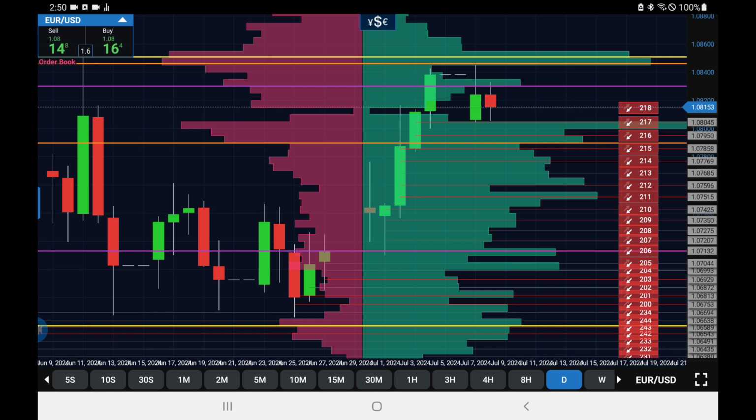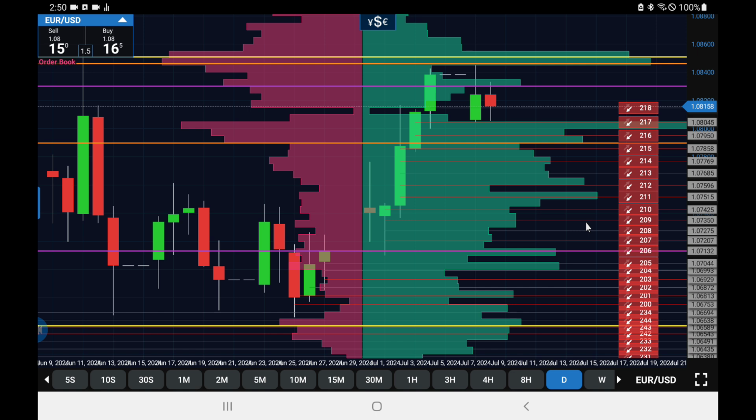Today we're going to cover last week and what I think is going to happen over the course of the next couple of weeks. I'm using the Oanda mobile app today because TradingView has some disadvantages in that I can't actually show how many positions I am currently holding. And that is an important step when you're looking at the overall longevity of the market and exactly what you can expect to see in the market from a moment-to-moment basis.